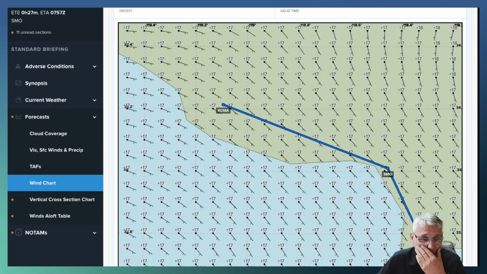This wind chart is our winds aloft, and because we selected 4,500, it gives us this. This is the valid time, and this is our routing. And if you look at this, much of this is going to be a tailwind, as evidenced in our nav log. So it's about 5 knots of tailwind. That's what that's telling us. The little half barb is about 5 knots of tailwind. It's pretty mellow, only 5 knots at 4,500 feet. So that gives us a general picture of what's going on there.